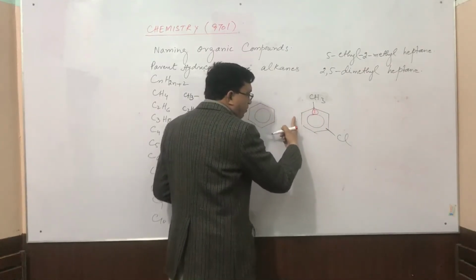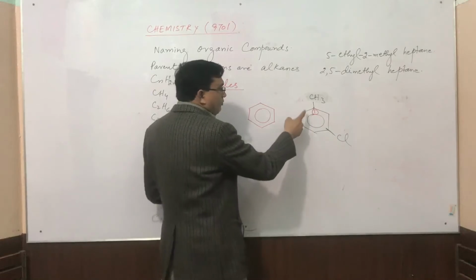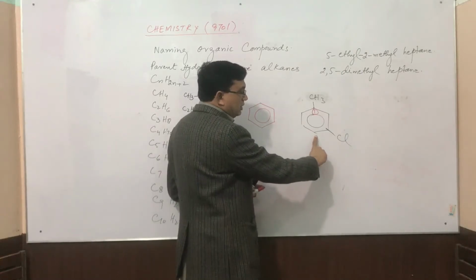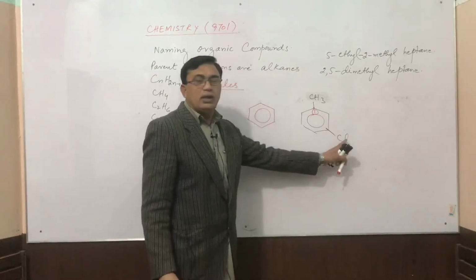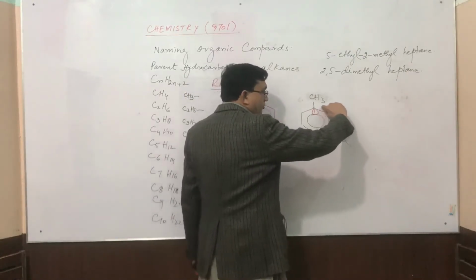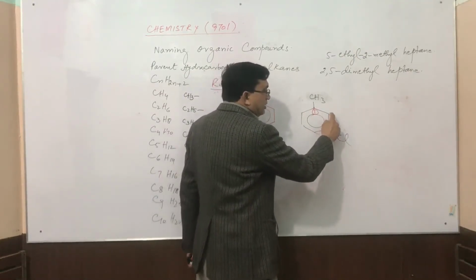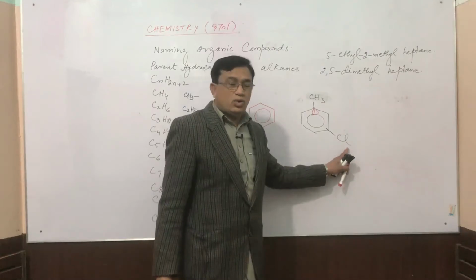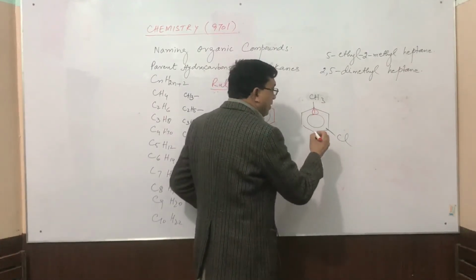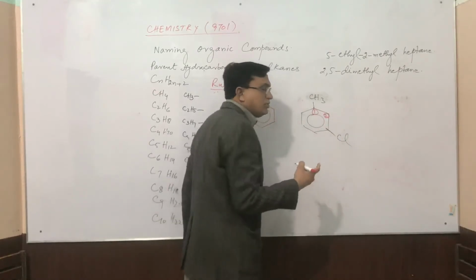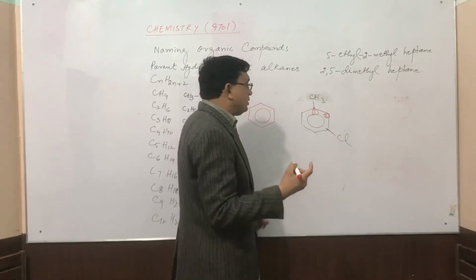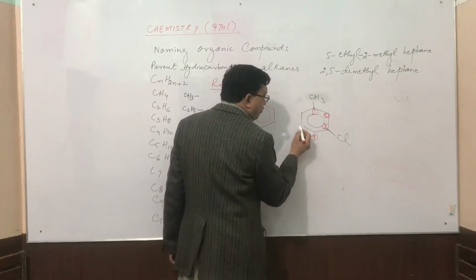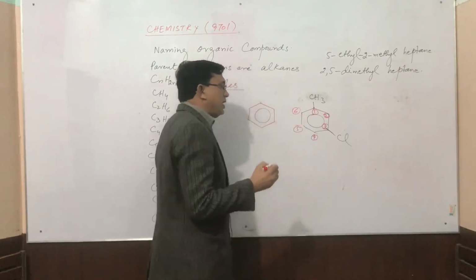Then we can number from this side also, but if we number from this side, this will become carbon second, third, fourth, and then fifth. On the fifth carbon, the chlorine atom is present. But if we number from this side, then this carbon is second and this carbon will be third. It means that on the third carbon, the chloro group is present. So we will definitely prefer this side so that the second substituent carbon atom gets the lowest possible number. In this manner, this will become third, fourth, fifth and then sixth carbon atom.